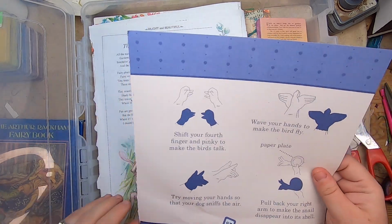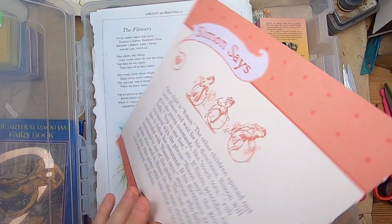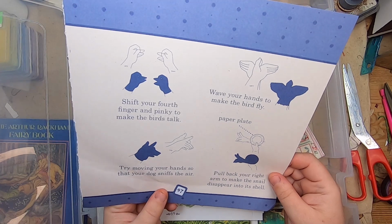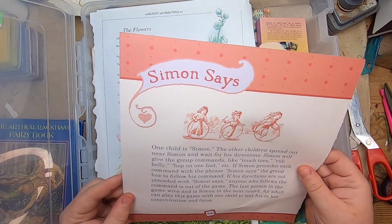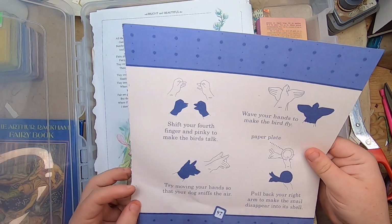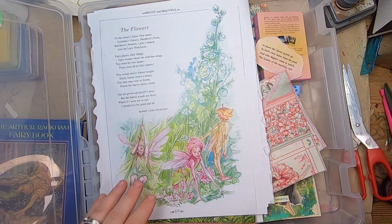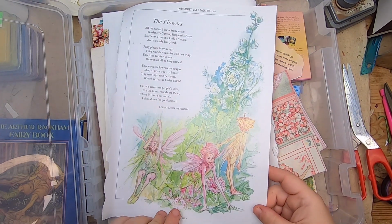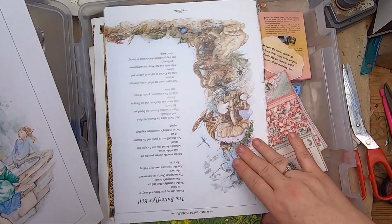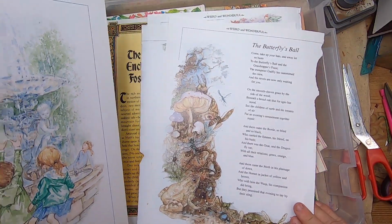And then these are pages that I collected that have fairy related stuff on them, I guess. This one doesn't actually seem to. This is about Simon Says, and this is like cute little hand puppets. So I think I'll just put them in the Tuesday 10 bin. It's not related to fairies, but we have the flowers here. Joy of Life, the Fairy Life, the Butterfly's Ball. Wow, those are so cute.